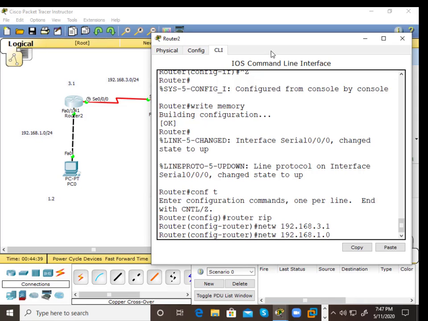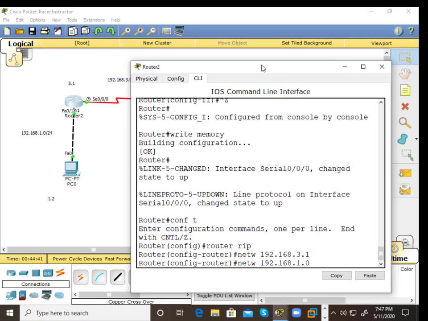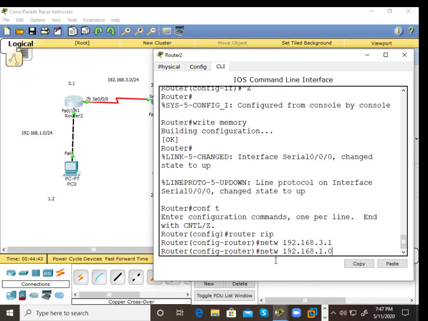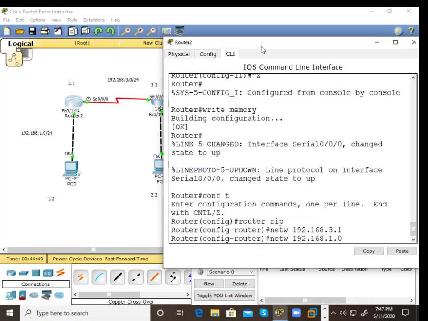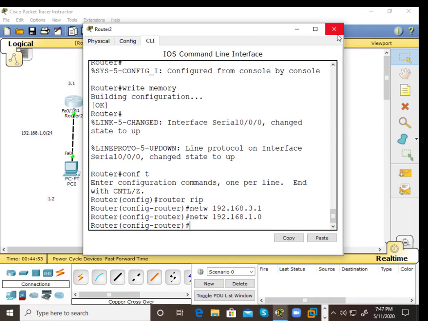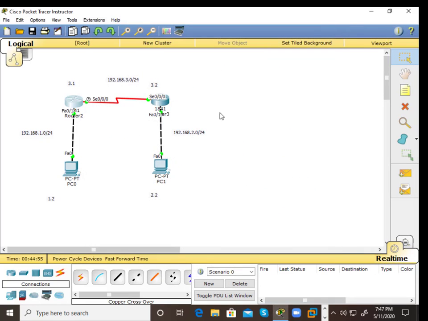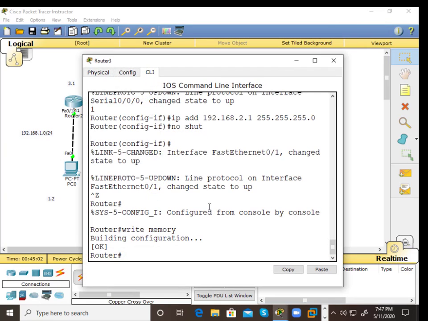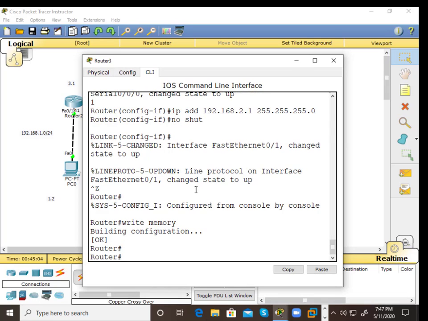So now we have configured the router configuration here. The RIP has been started here because it's a small configuration. So we have 3 IP addresses, 1, 2, 3. Now we're going to go here, same process.